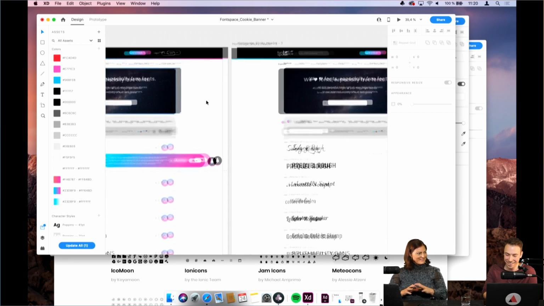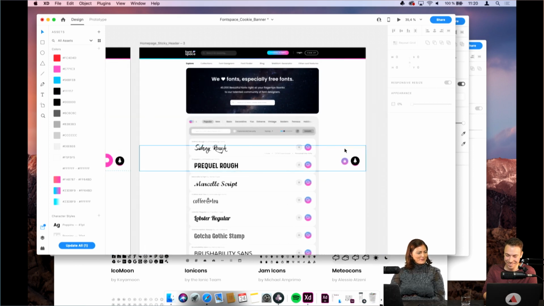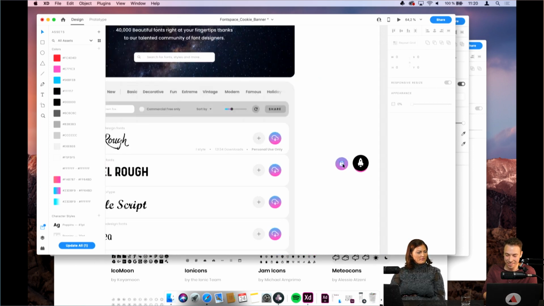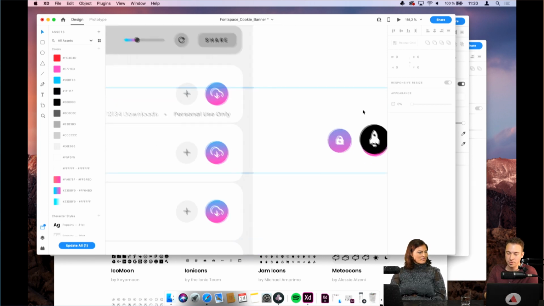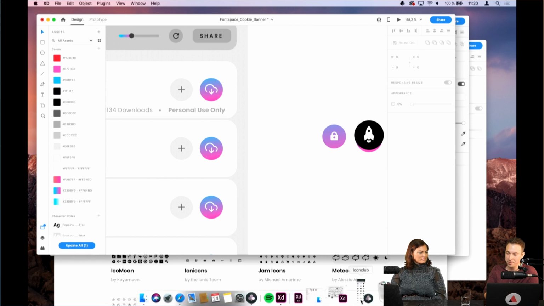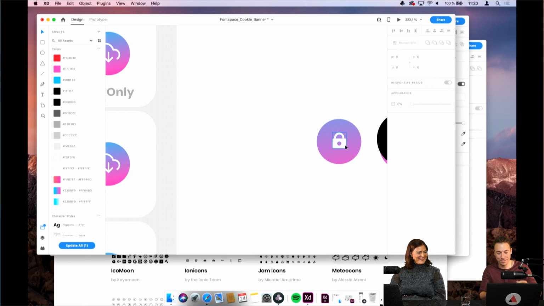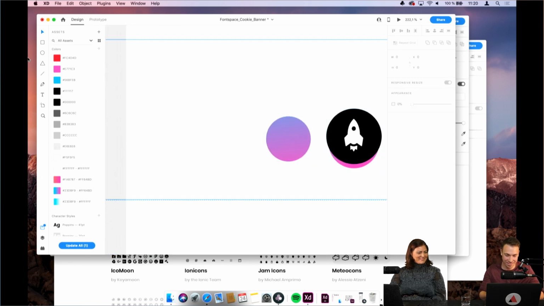Maybe you should put a cookie icon in there. You know, like a real cookie icon, rather than the lock. Because if I was to see it, maybe I would think that's where I change my password. Okay, that's a good point actually. Problem is that there is no cookie icon in Icon Gallery yet. But we can draw one. I mean, why not? Let's make a cookie.